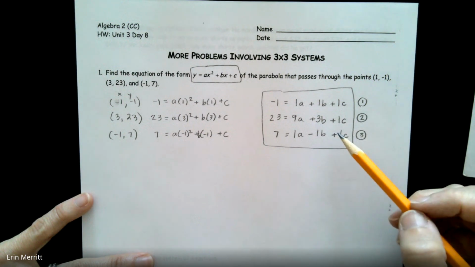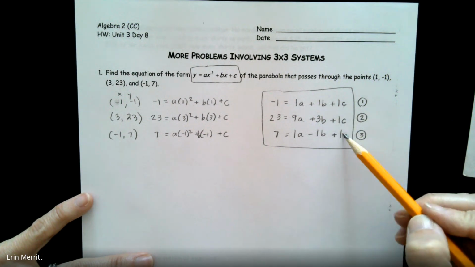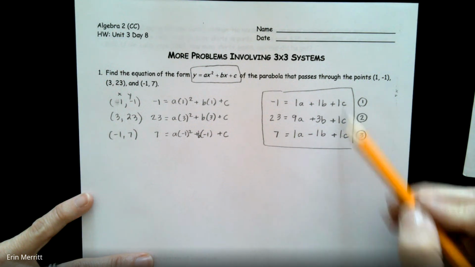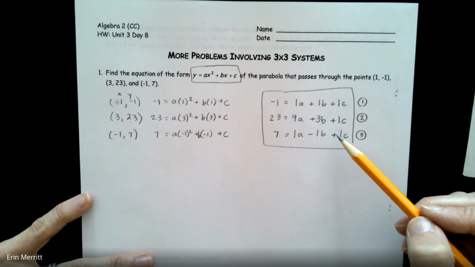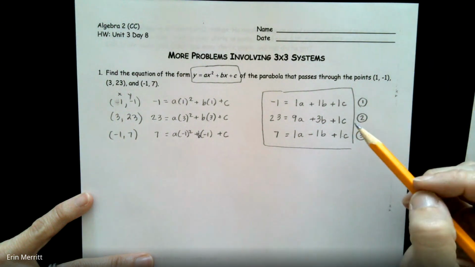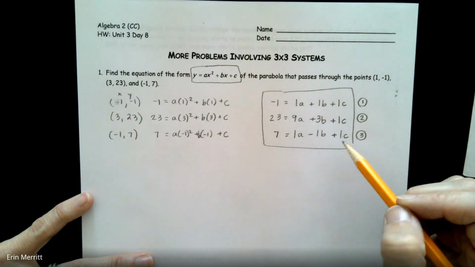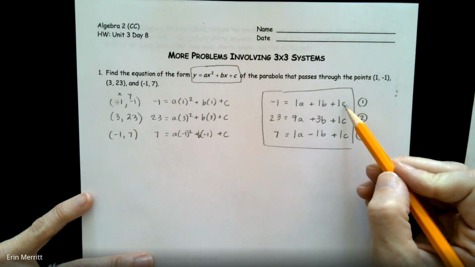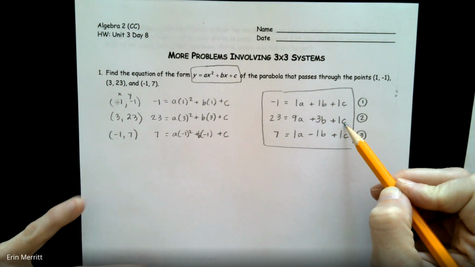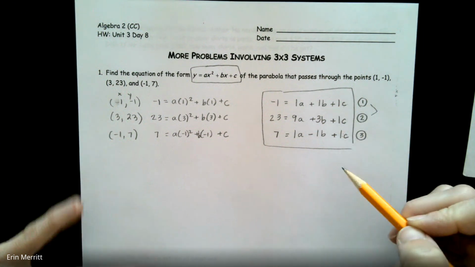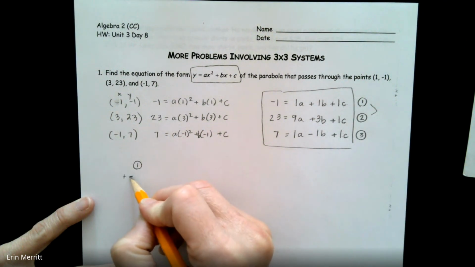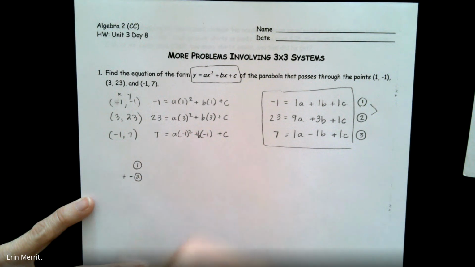All right. To me, the easiest thing to go after are the c's, because they have all the same coefficient attached to them. They're just all positive. So what we want to make sure to do is as we bring it down, we're going to negate the value and go from there. In this case, if I take equation 1 and I negate equation 2 and then add them together, that'll knock the c out. So I'm going to do equation 1 plus a negative of equation 2.